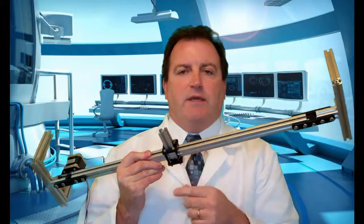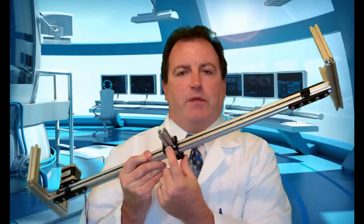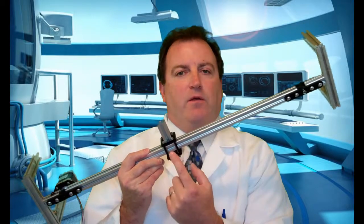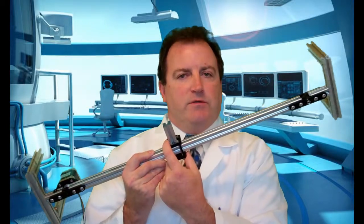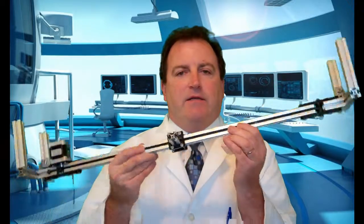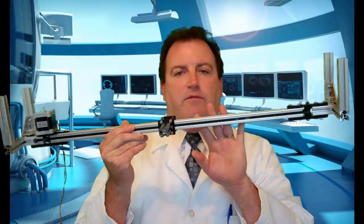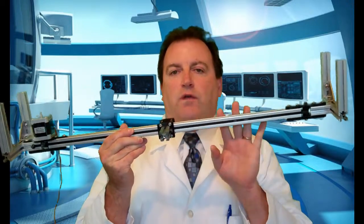This allows the drive head assembly to be attached to the belt while keeping the belt inside the extrusion channels. The drive head plate has been designed so that a piece of 20mm extrusion can be cleanly and flushly mounted to the drive head plate with one hidden bolt and two side bolts, allowing a clean mount installation. This could be another axis in the same plane, so you could have an XY gantry system in a compact form factor.